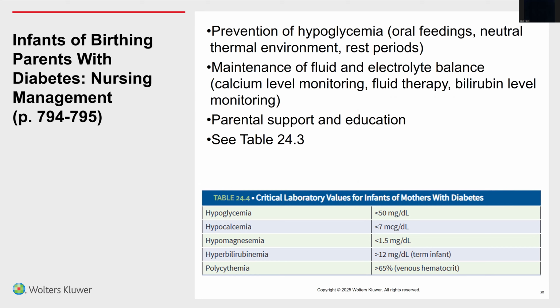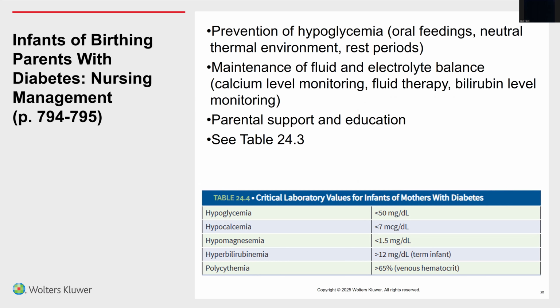You need to closely assess the newborn for signs of hypoglycemia, including listlessness, hypotonia, apathy, poor feeding, apneic episodes with a drop in oxygen saturation, weak or high-pitched cry, cyanosis, temperature instability, pallor, sweating, tremors, irritability, and seizures. These babies may have that ruddy red skin color due to the polycythemia.